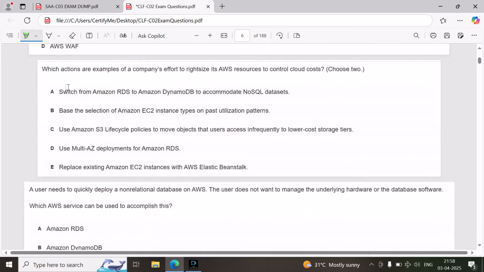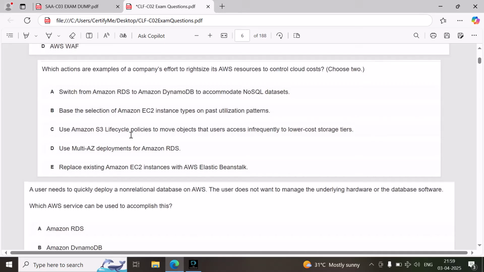Next question. Which actions are examples of a company's effort to right size its AWS resources to control cloud costs? Choose two options. Option A, switch from Amazon RDS to Amazon DynamoDB to accommodate NoSQL datasets. Option B, base the selection of Amazon EC2 instance types on past utilization patterns.